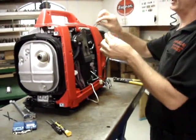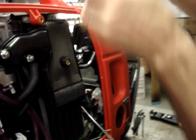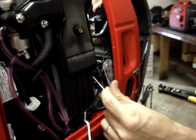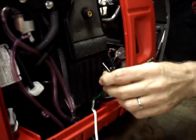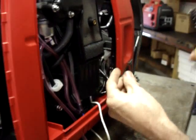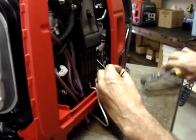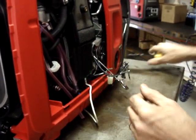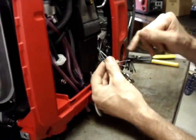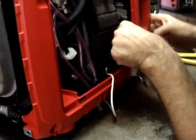Okay, we're going to take the two black wires that do not have anything on them, I mentioned earlier. We're going to run them right along the top of the control box here, right next to the inverter module. What I'm going to do is strip about 3 to 4 millimeters of insulation off the end of each wire. The wires are interchangeable because all it is, is a momentary contact switch that connects the two wires together to kill the engine of the generator. Go ahead and move this.